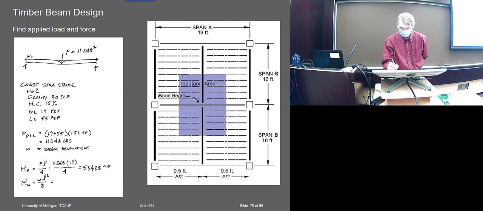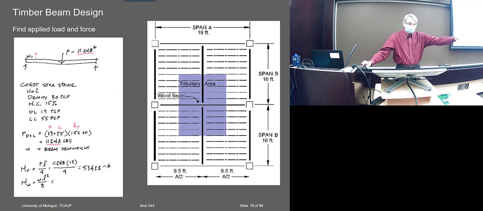Okay, so taking that tributary area, multiplying it by 19 plus 35 times this was the tributary area here, and this is the dead load and the live load. So that gave me a point load, right? That's the point load. Okay, there's the 11, 24, 8. And then it also has a W based on the size.